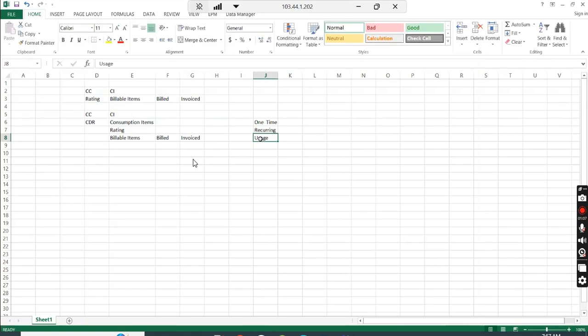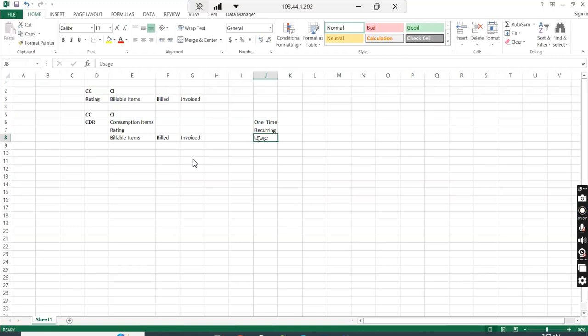So all the consumption items, I'm talking about the actual amount of consumption that has taken place. In telecommunication, say up to 1 GB per day is free. The data usage of 1 GB per day is free. Beyond 1 GB, say per 100 MB, it's $5 or something. So that consumption I'm talking about.